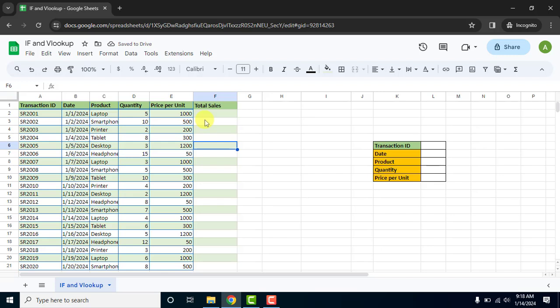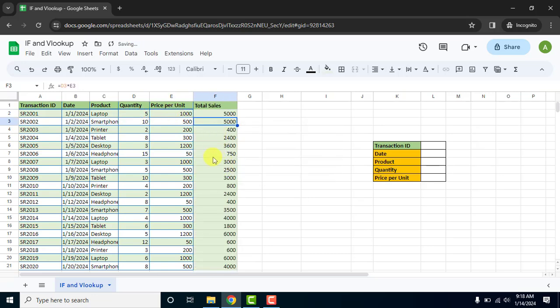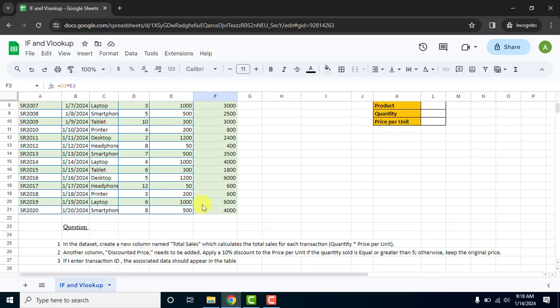It's very simple: quantity multiplied by the price per unit. So I put the equal sign, then the quantity, multiply by price per unit, then hit enter, and I'm going to press autofill. The values appear here, the total sale. So that is the first question.